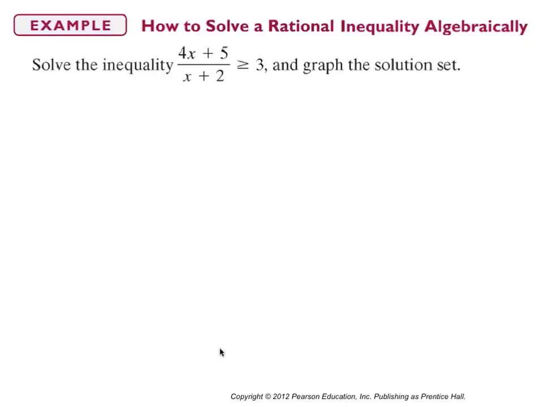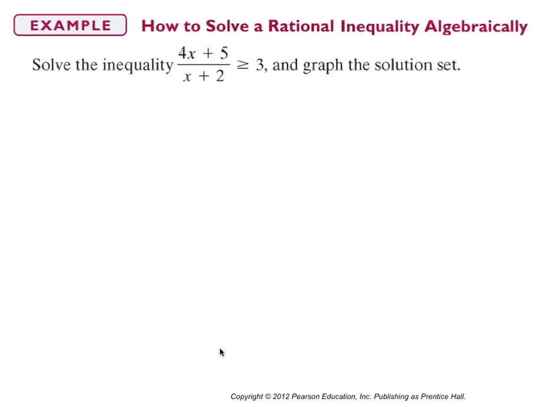So you can either graph the function and then look at the graph to tell, or you can do it algebraically. I always suggest to my students to do it algebraically because it's just one less graph that you have to construct. Graphs are time consuming and they tend to be confusing for students. So I think the algebraic way is the best. So let's solve this inequality. We have (4x + 5)/(x + 2) is greater than or equal to 3.